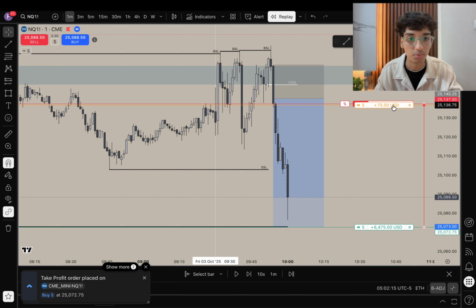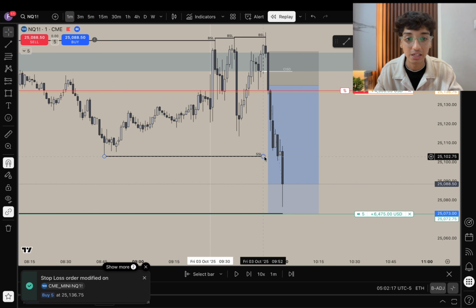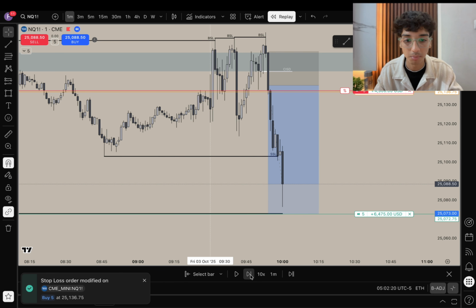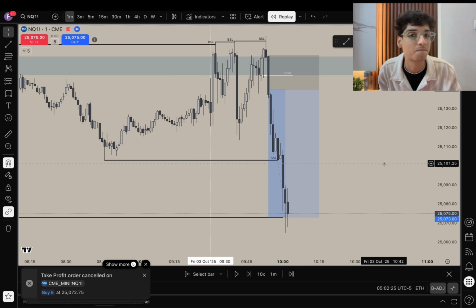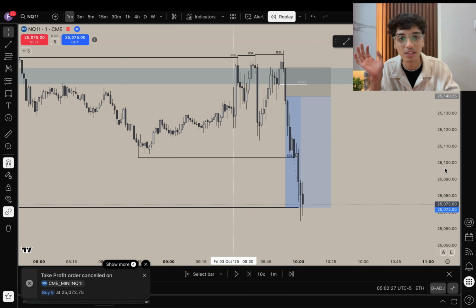Okay, stop loss to break even. Probably I absorb 80 to 90% of the position right here and let my runner go till this. Oh, this is how we create our daily bias. It's actually simple. Nothing crazy. Let me recap.